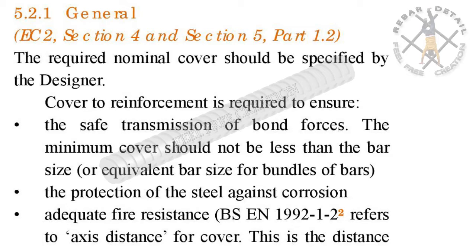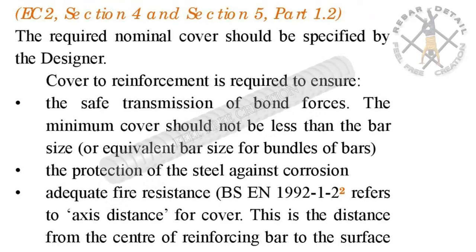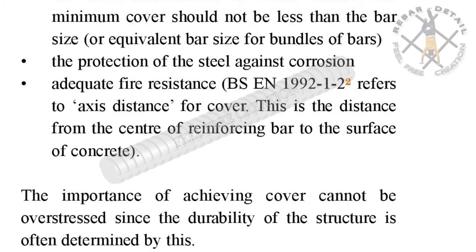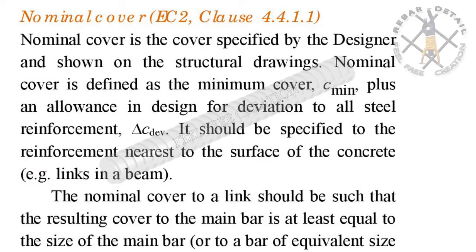The protection of the steel against corrosion. Adequate fire resistance. The importance of achieving cover cannot be overstressed since the durability of the structure is often determined by this. Nominal cover is the cover specified by the designer and shown on the structural drawings. Nominal cover is defined as the minimum cover, plus an allowance in design for deviation to all steel reinforcement.